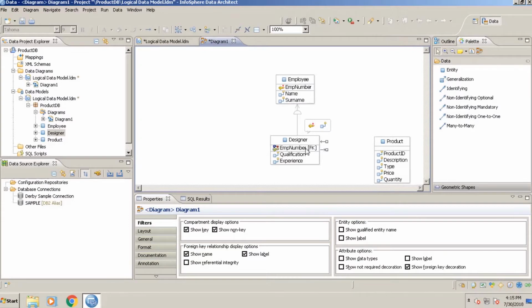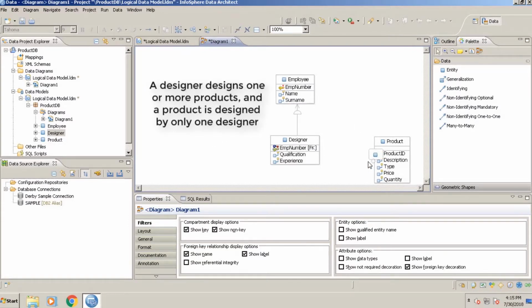Now, if we have a relationship between the designer and the product, the designer designs one or more products, but a product is designed by only one designer.